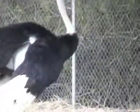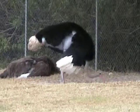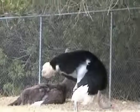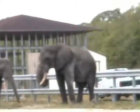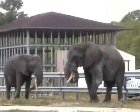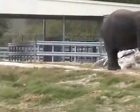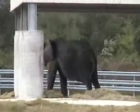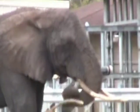They grow to a height of eight feet and have a running speed of up to 35 miles per hour, which is a good defense against most predators. They are extremely strong and can be very aggressive, so keep windows closed and locked at all times. They also reach maturity at the age of about 18 and often live to be 60 years old. Did you know that a wild elephant eats 500 pounds of vegetation each day and will drink as much as 50 gallons of water a day? As you look to exit, be sure to follow the road to your left to ensure you continue on the correct track. There are still many more animals for you to see.